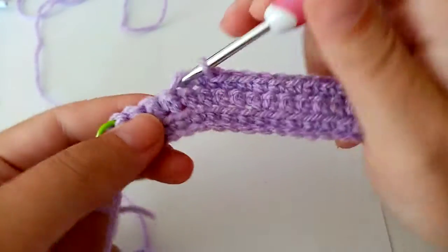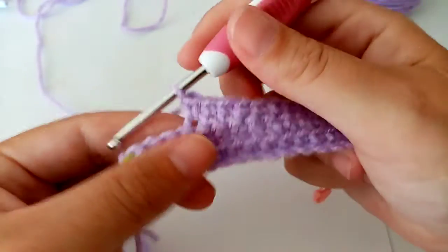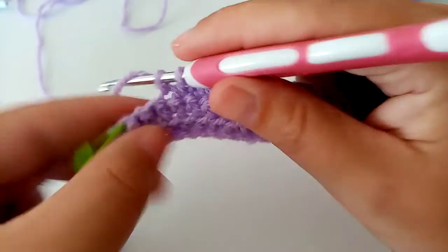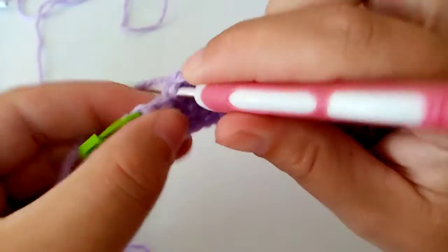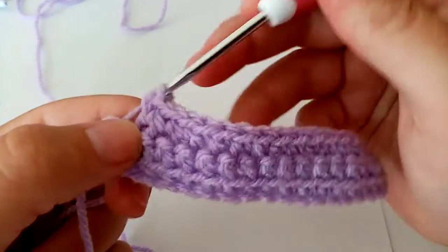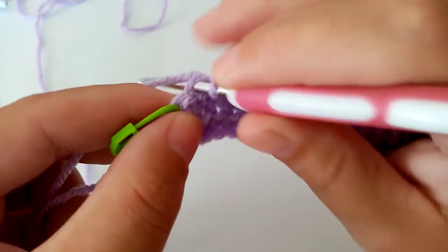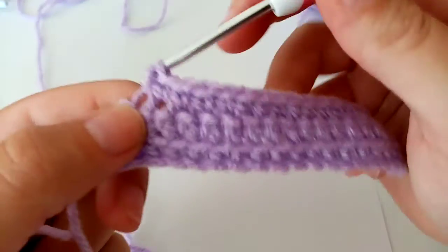So what I always say when you're learning, don't grab black. Don't. Just don't. It looks pretty on anyone, and I don't mind working with black. There are people who do, but I don't recommend it if you're just starting out.